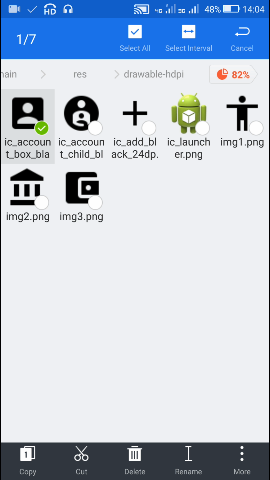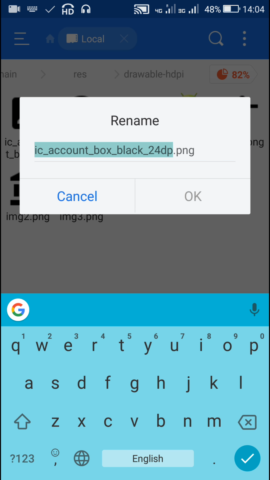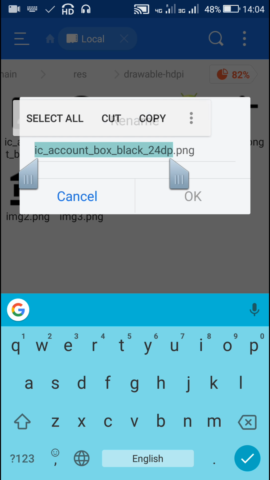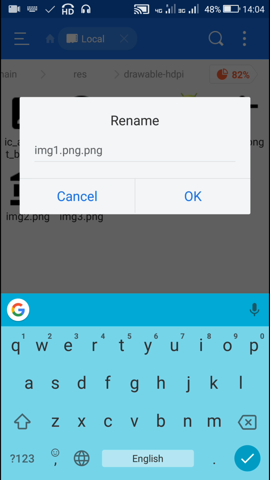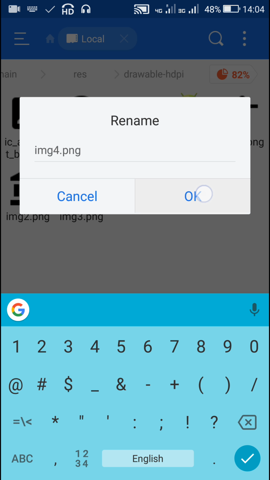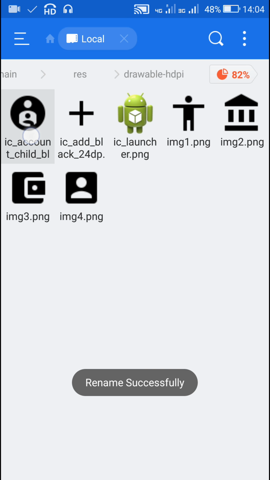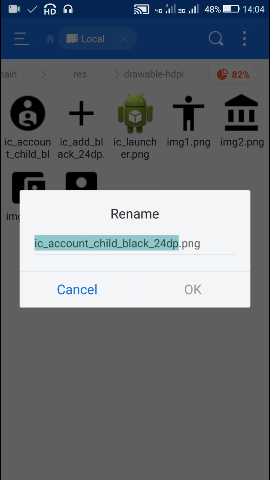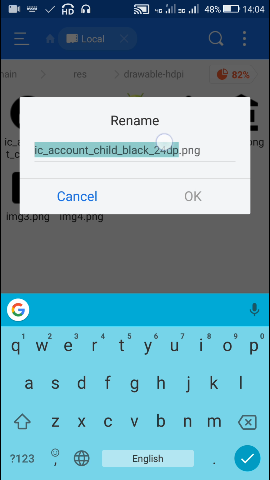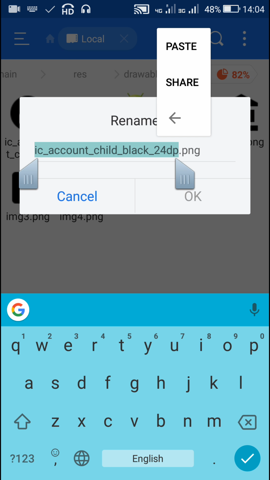Then the fourth one, this will be img4.png. Next one, this will be img5.